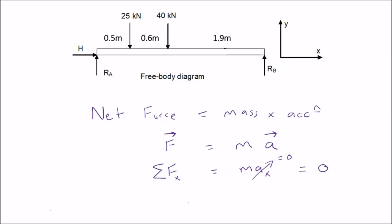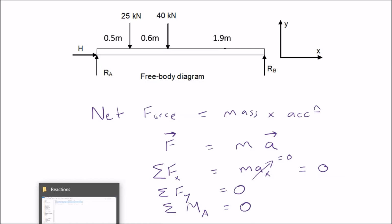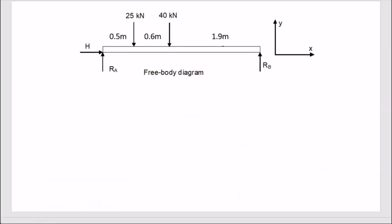So we have the sum of the forces in the x direction equals 0. We've got an equivalent one in the y direction, because again there's no acceleration in the y direction, and there is also a moment version, so you can say that the moments at any particular point add up to 0. And again, I'll show you what that means for this particular example.